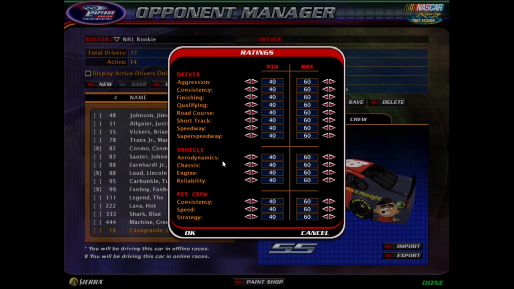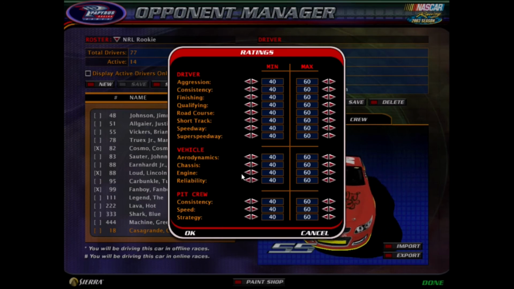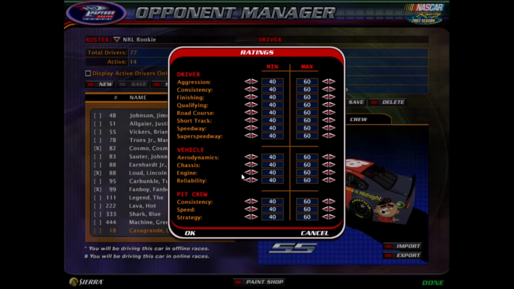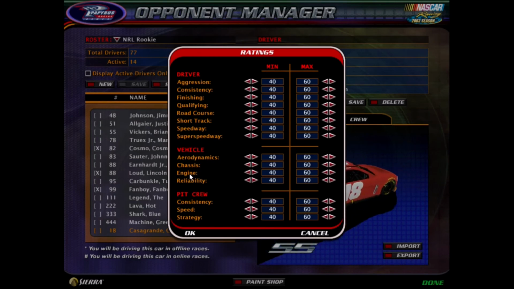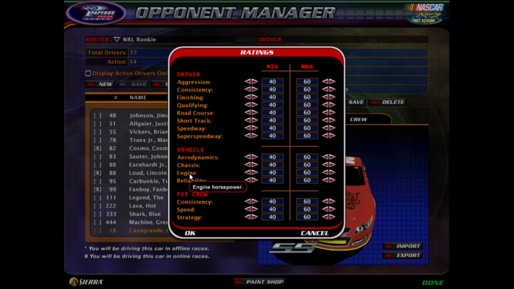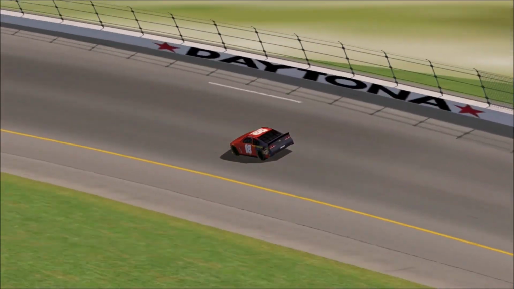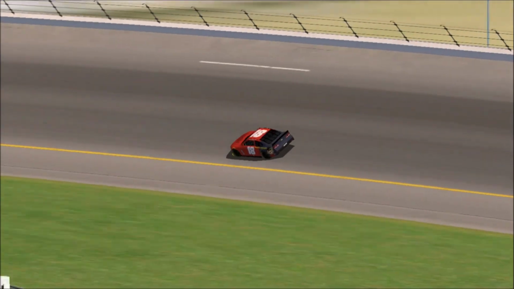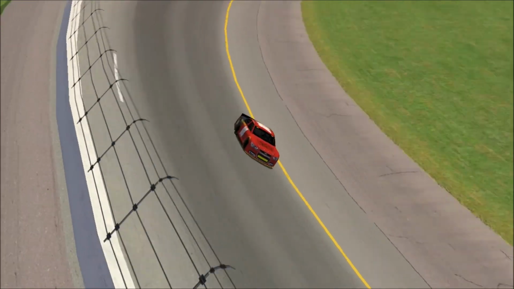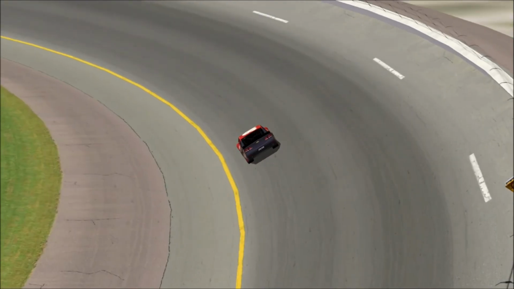I think the most powerful car in terms of engine and stuff is Mr. Krabs. I think he has the highest rating for engine, which is literally just horsepower. So that's pretty big. It's doing its thing. It's doing the things that NASCARs do, which is go left a bunch of times.